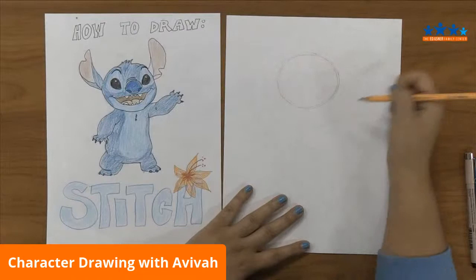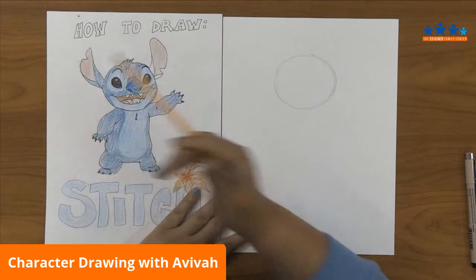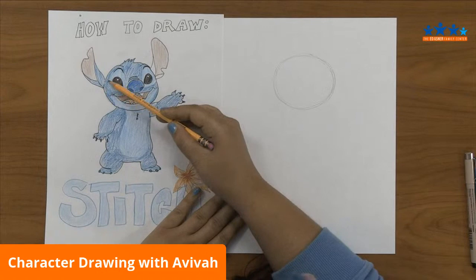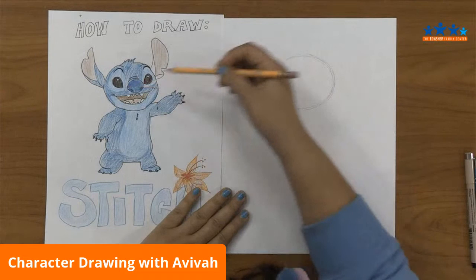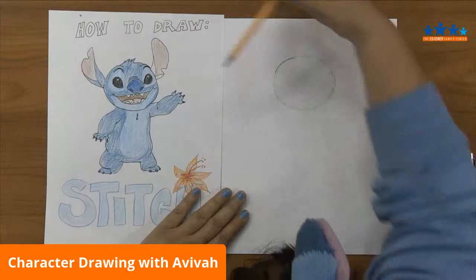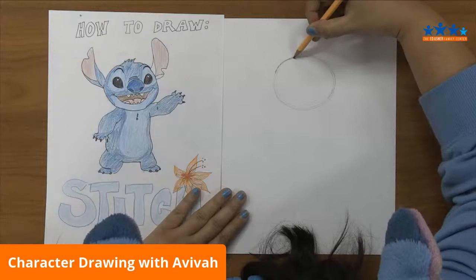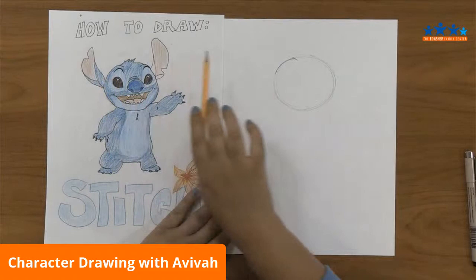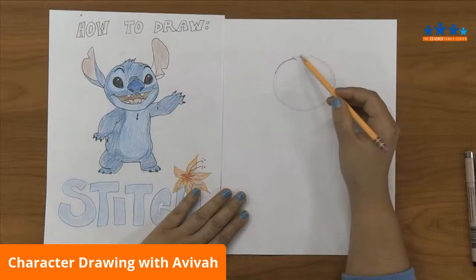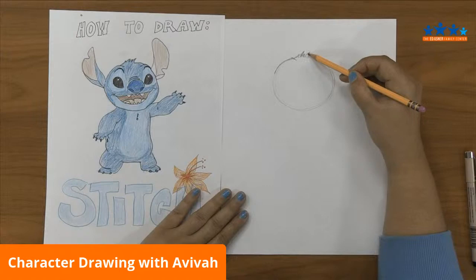Now that I have a basic outline of where I want my head to be, I'm going to start with one part of the head and work our way down to the toes. Starting up here with the brow line — seeing where the ear is kind of towards the left, I'm making a small line curving over where his eyebrow is going to go. This little eyebrow wrinkle kind of goes down a little bit, so going through my circle I'm going just a little bit down. Now working my way to the right, I can see he has a little bit of fluffy hair on top, so I'm doing some up and down movements — some short, some long — just going for it with this fluff.